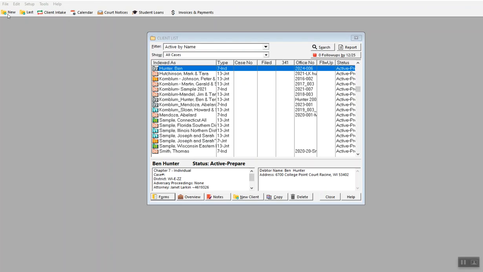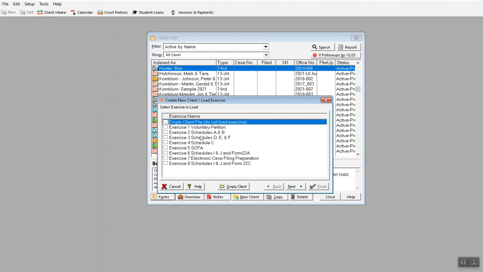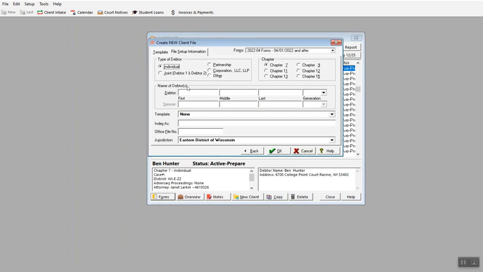So if you want to set up a bankruptcy petition for, let's just say, a new petition, let's do an empty client file, and let's go to next, and let's say that it's a joint debtor, and let's just call them Benjamin Hunter, and then we have a spouse, Terry Hunter.